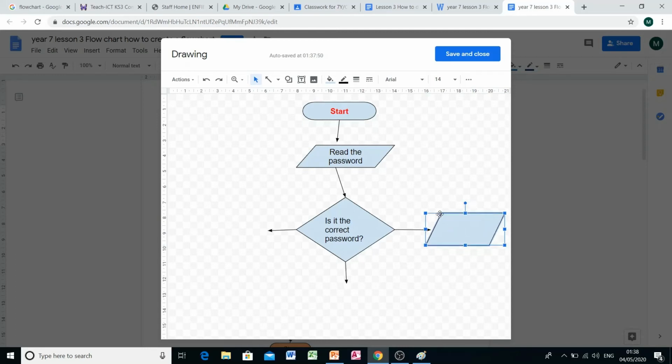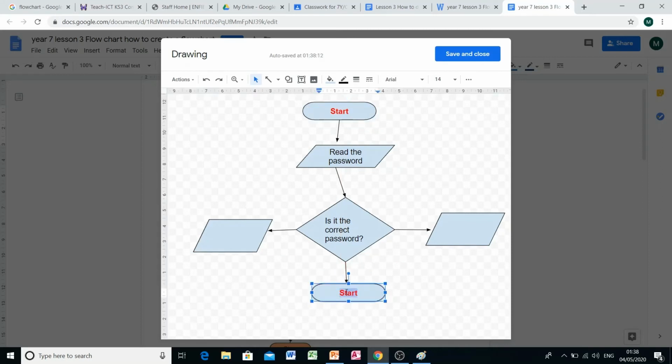Okay, and the same one I'll copy, Control C, then I'll put it here, Control V, then I'll drag it here. Okay, that's done. So for this stop also I can copy, select that, Control C, and Control V, then I bring it here and I'll change it to stop, because start and stop is the same diagram, the same symbol, sorry.